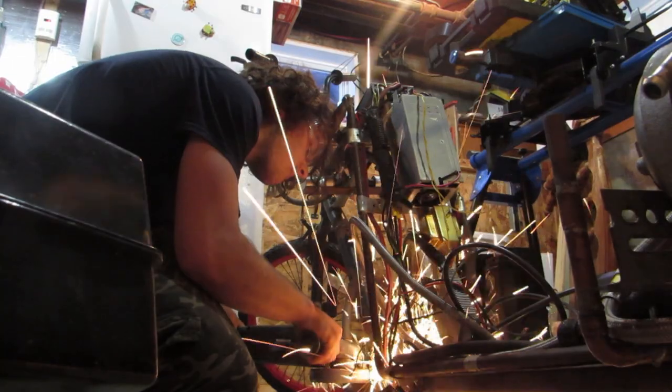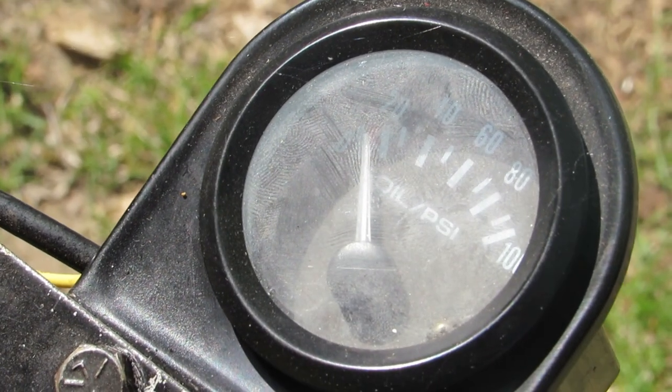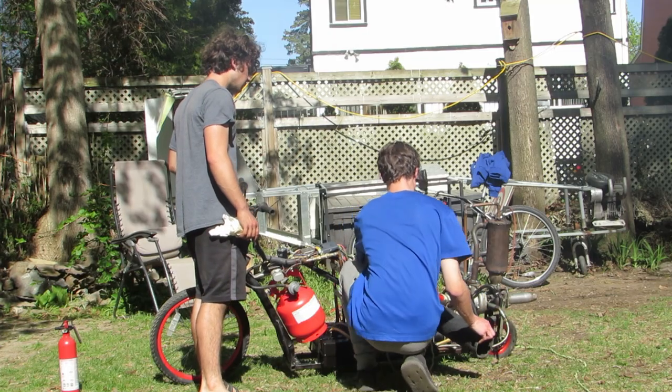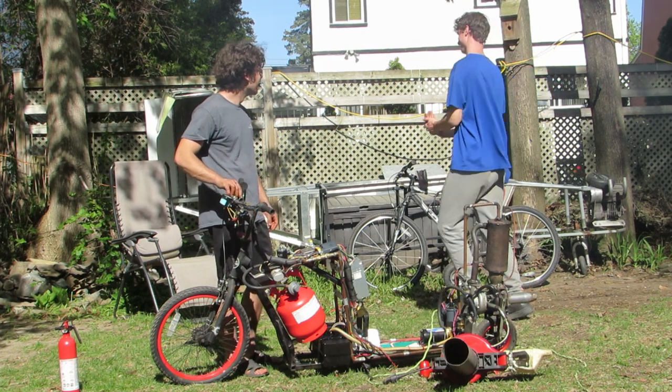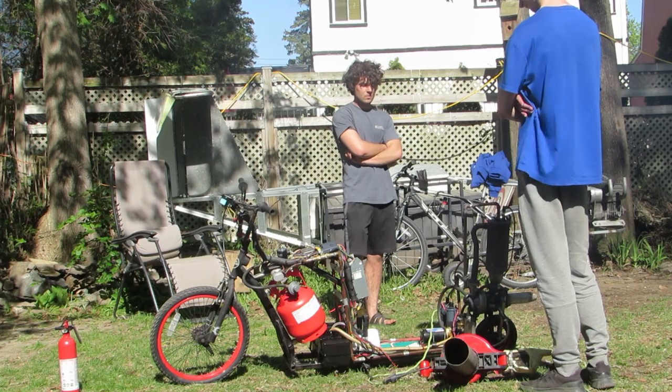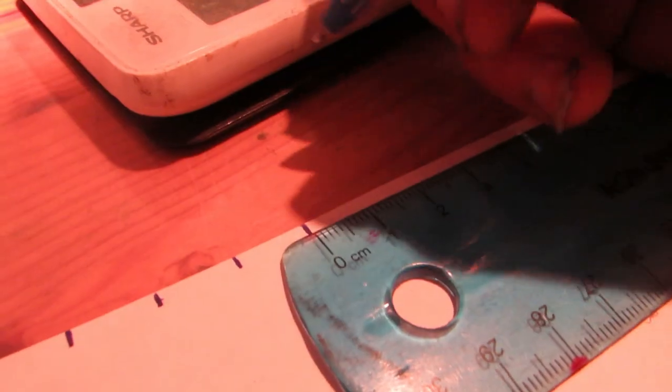I started this project last year and I ran into a lot of problems. When it was time to test it, the jet engine was not working properly. There was fire coming out of the exhaust, so I had to redo the calculations and I found out that there was a problem with the diameter of the combustion chamber.